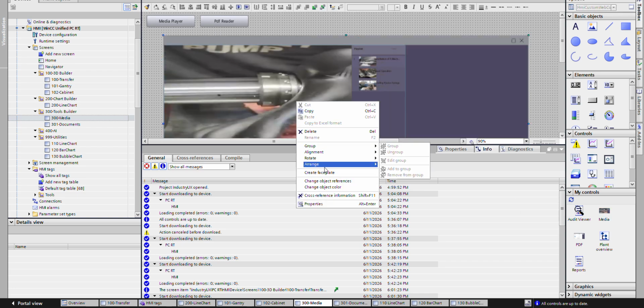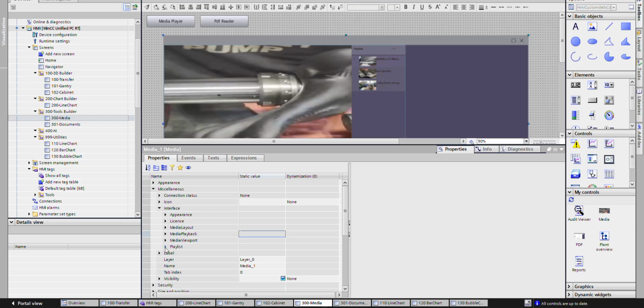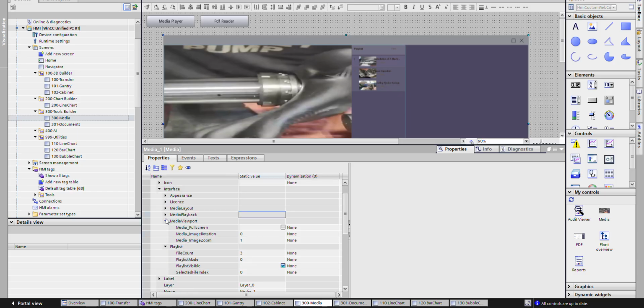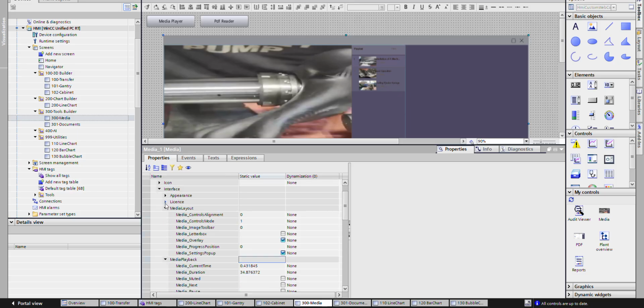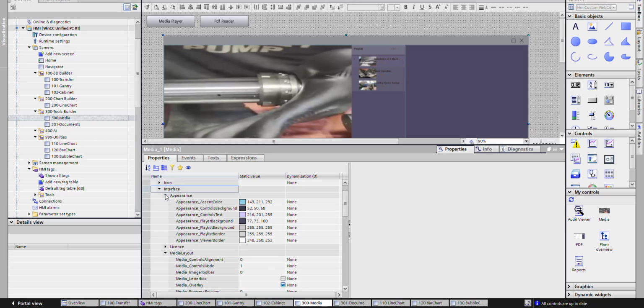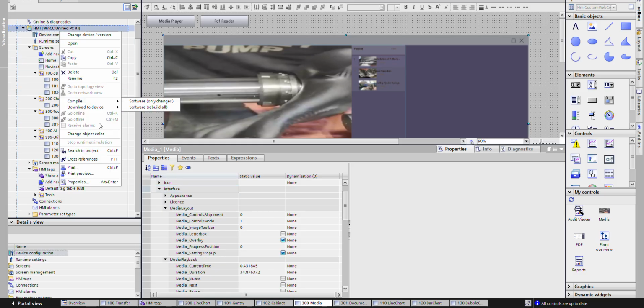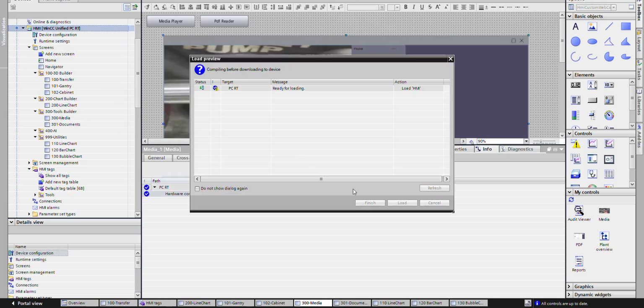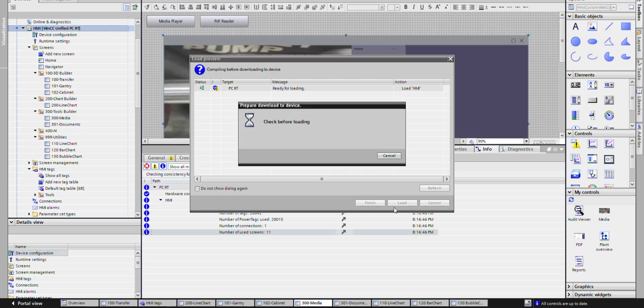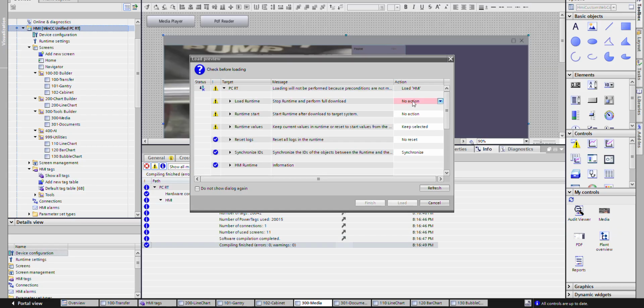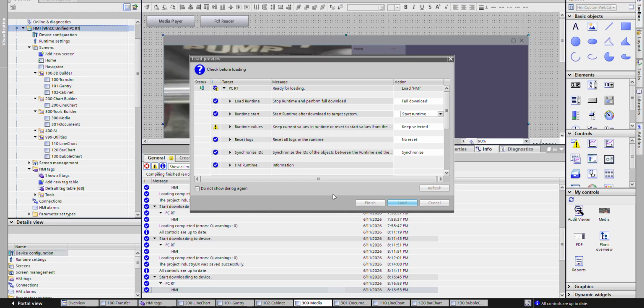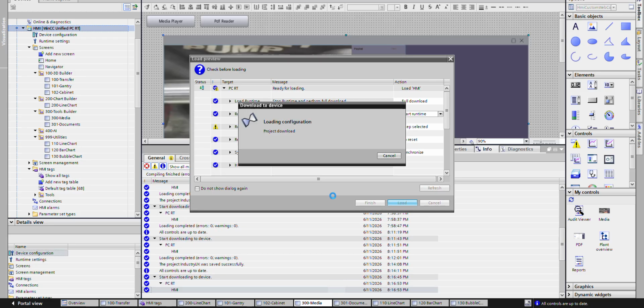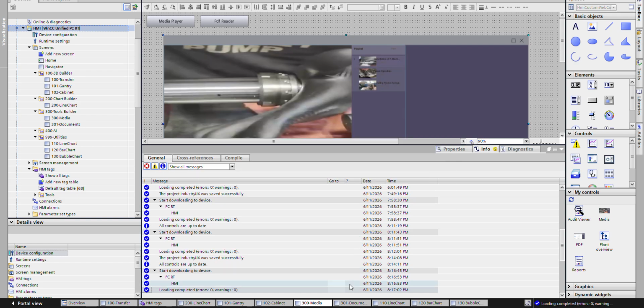With the control in place, we define its object properties, the playlist, the appearance, and the playback controls and triggers. Every option we design in the tool builder reappears here, ready to wire up to the panel. With everything connected, we compile the project. TIA Portal builds the complete runtime configuration, embedding our new media control alongside the rest of the WinCC Unified application, and checks that every binding is consistent. Then we download the runtime straight to the operator panel.